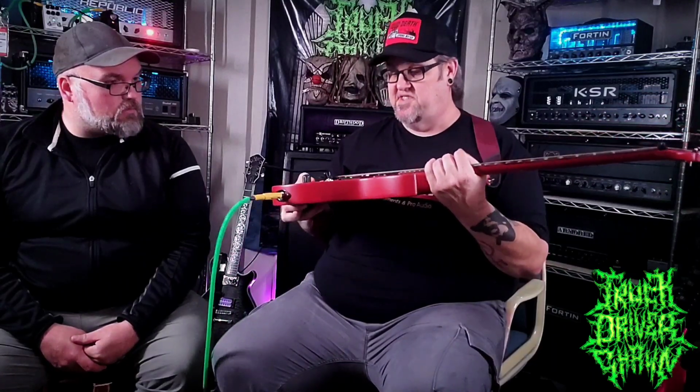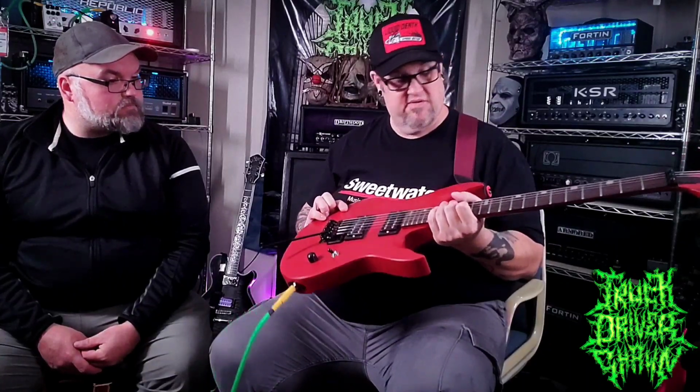It's got an insane weight to it. So, the wood is of good quality. It's not just a chunk of wood they slap paint on. And again, it's super comfortable. And what I like about it, probably has a lot to do with the D standard. Not everybody's a fan of bolt-on necks. I personally like a bolt-on neck on certain guitars. Certain guitars want to have a bolt-on neck, in my opinion.